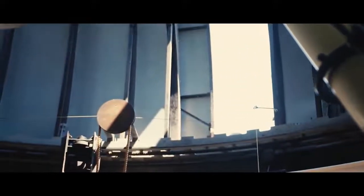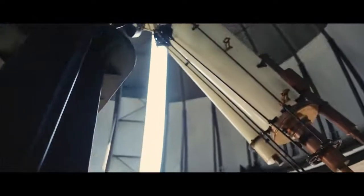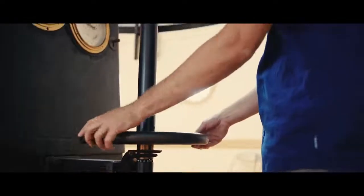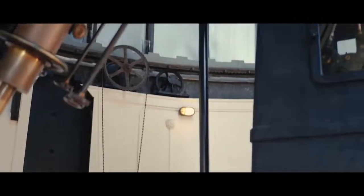Right behind me is a telescope built in 1904, so that's the newer one. The older one was built in 1845, but this one is by far the bigger of the two. It has a 16-inch diameter lens way up at the top that gathers all the light. The tube's 22 feet long and weighs over 1,000 pounds. But everything in here works by hand. There's no electricity. Everything moves very easily, and we let people move things around too when they come.